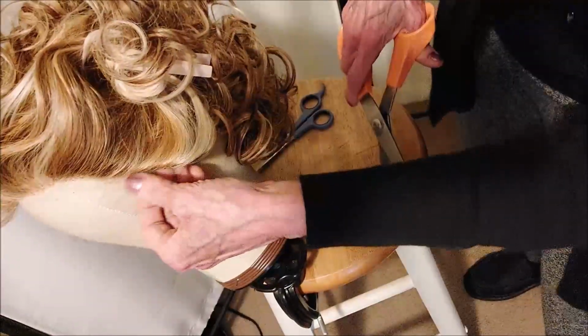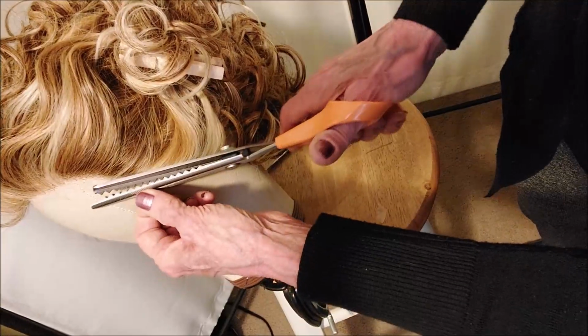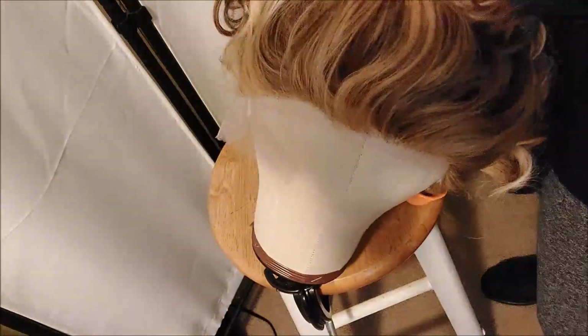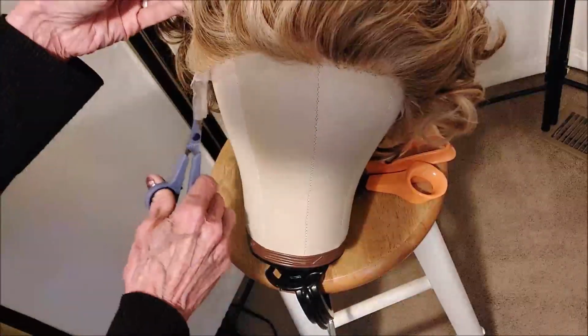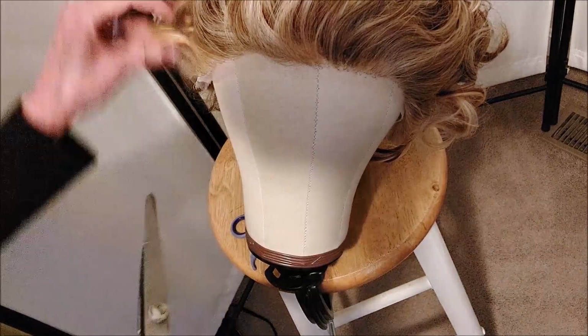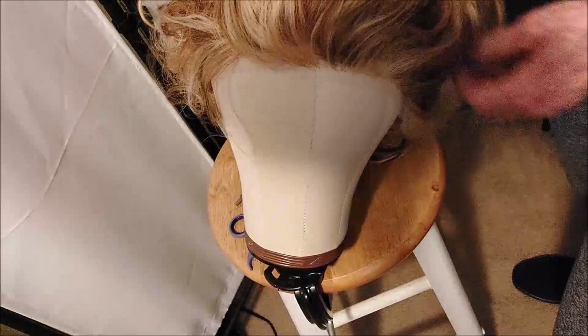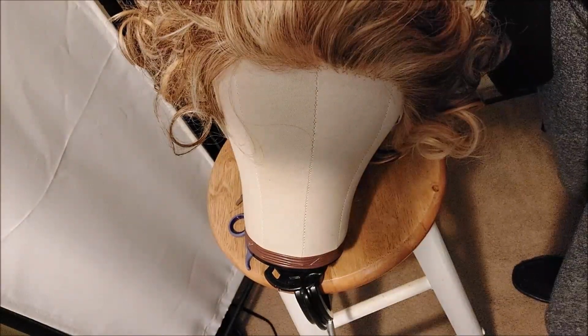Stevenite would be a good option if you're looking for a budget-friendly lace front. Of course, I have nothing to compare it to since this is my first lace front, but let me try her on and see where we're at with the lace front the way it is before I trim any more.